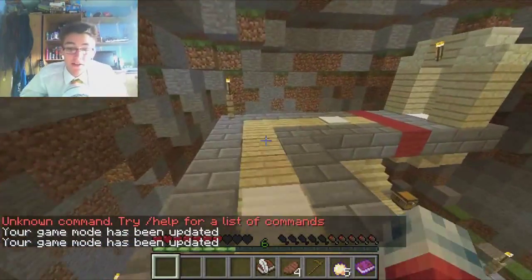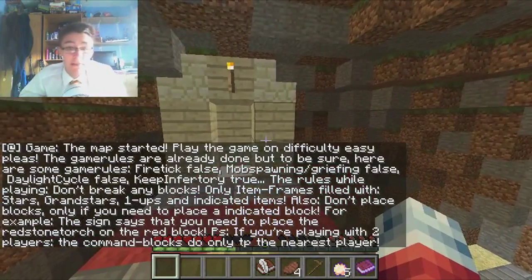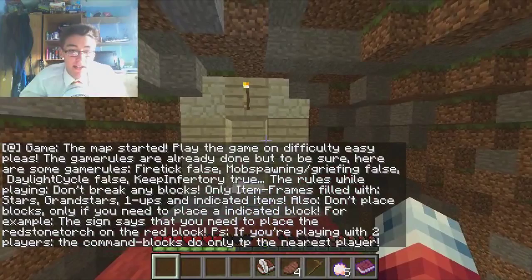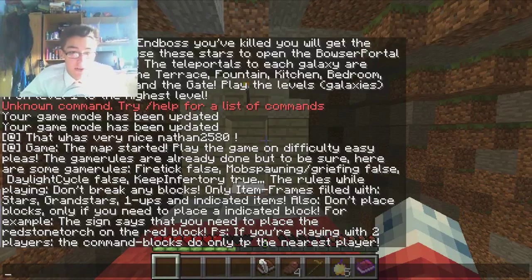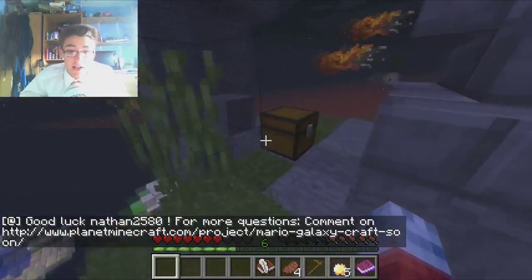Nice, well, thank you. That was very nice, Nathan2580. Whoa. The map started. Play the game on easy. Easy, are we on easy? Yep. Don't break any blocks. One item frame, several stars. Also, don't place blocks, only if you need to place an indicator block. The sign says you need to place a rotating torch. Two players do not work. Alright, are we done? Good luck.